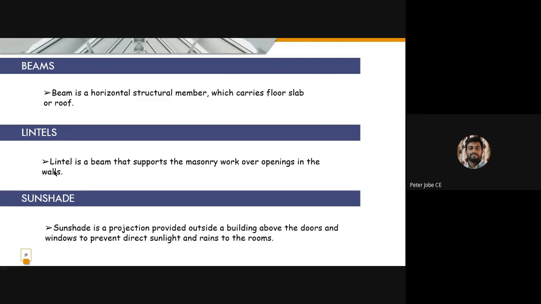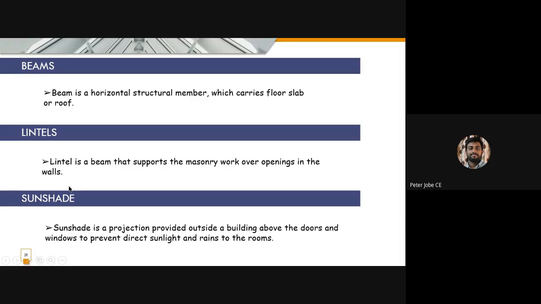A typical example will be our residential building construction, like our home. Whenever we provide an opening for doors or windows, we should keep something to support whatever comes above that opening. That member is known as a lintel, and a beam is actually provided for non-load bearing walls, where the floor load or the roof load from above will be transferred to the beam, and this beam will transfer the wall load. So that's the main difference between beams and lintels. Hope you understood. Okay, next is sunshade.